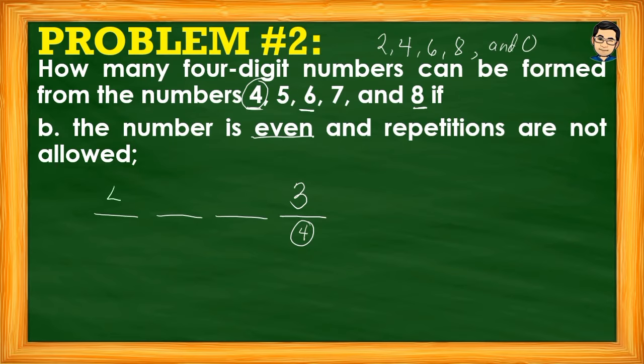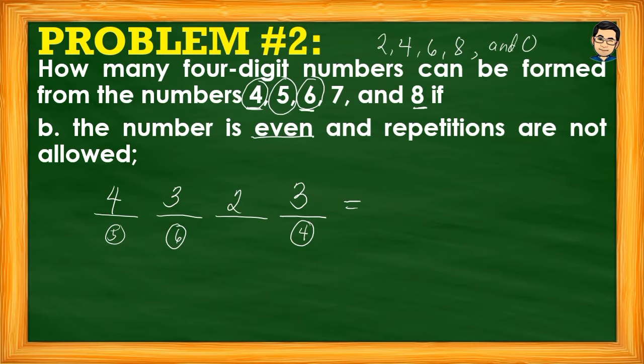So, that is 4. And then, pag ginamit natin yung 5 halimbawa sa first digit, so, hindi na po pwede yun sa second digit. So, ang pwede na lang natin gamitin ay 3. And then, what if ginamit natin yung 6 sa second digit? Hindi na po pwede yun sa pangatlong digit. So, ang matitira na lang po 7 or 8. So, dalawa. And then, imumultiply lang natin yung mga nilista natin. So, 4, 3, 2, and then 3.